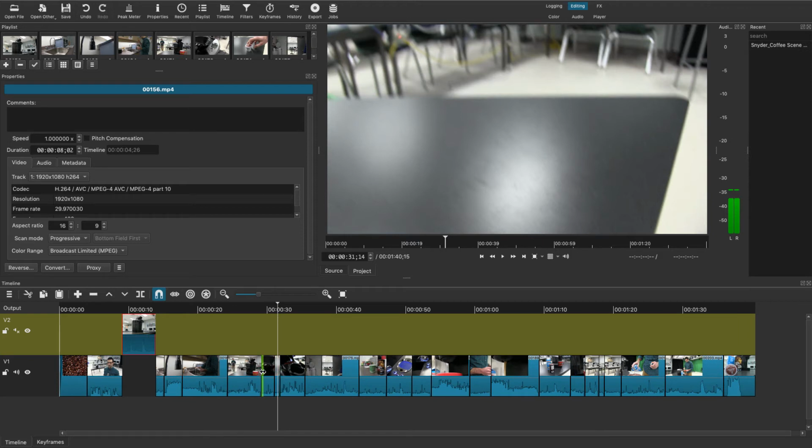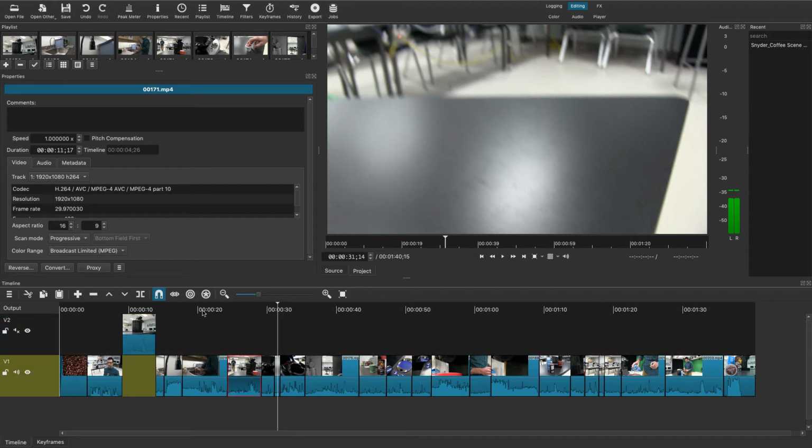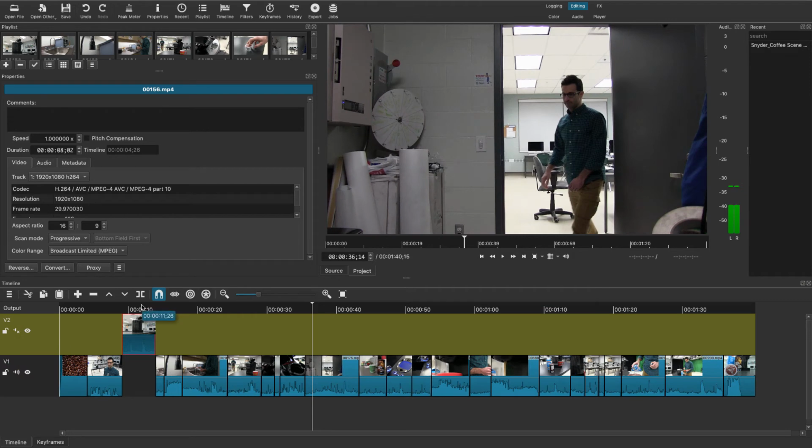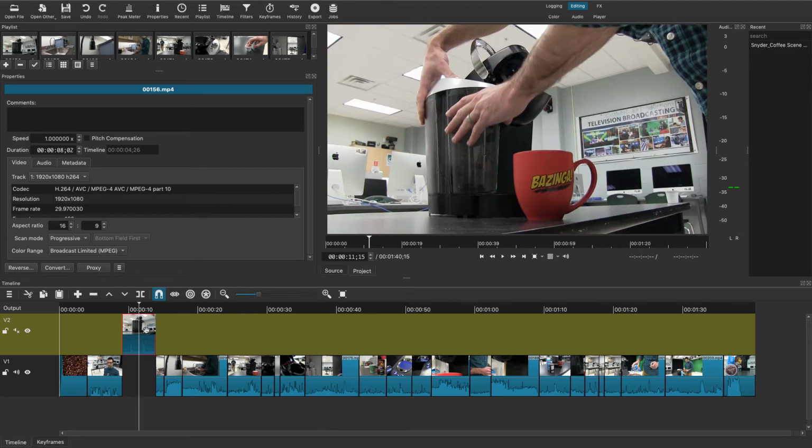So visually you can see that the length of this clip, or the number of frames in this clip, varies from shot to shot. So 30 individual frames make up 1 second. Okay, so what happens if I want a dissolve and I want it to last half a second? How many frames or what duration would that dissolve have to be?